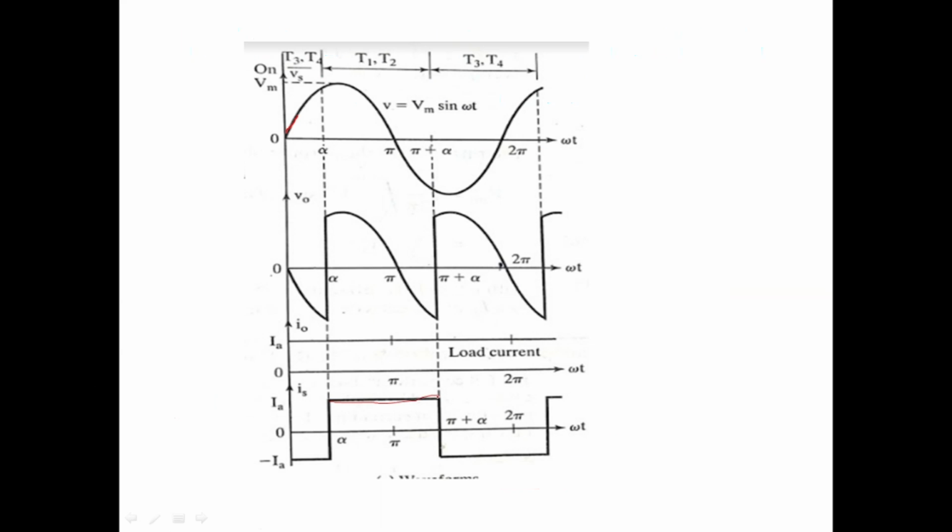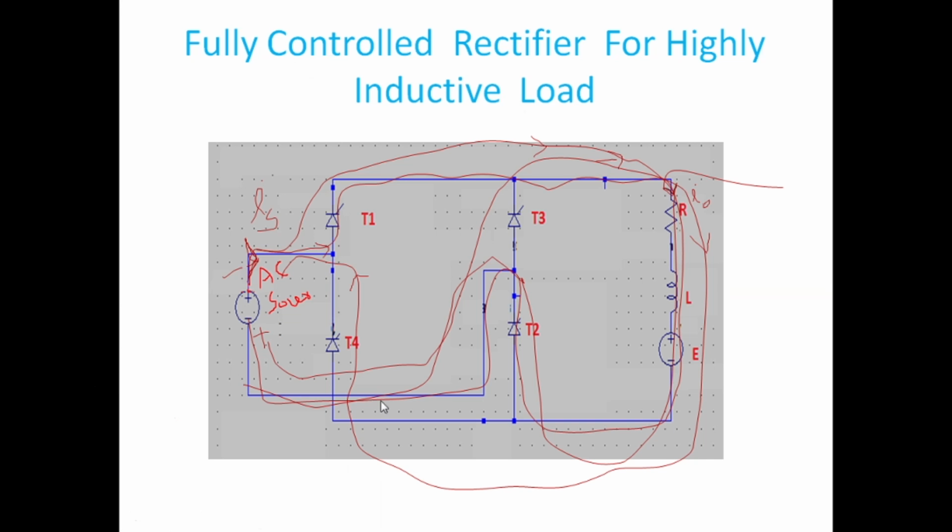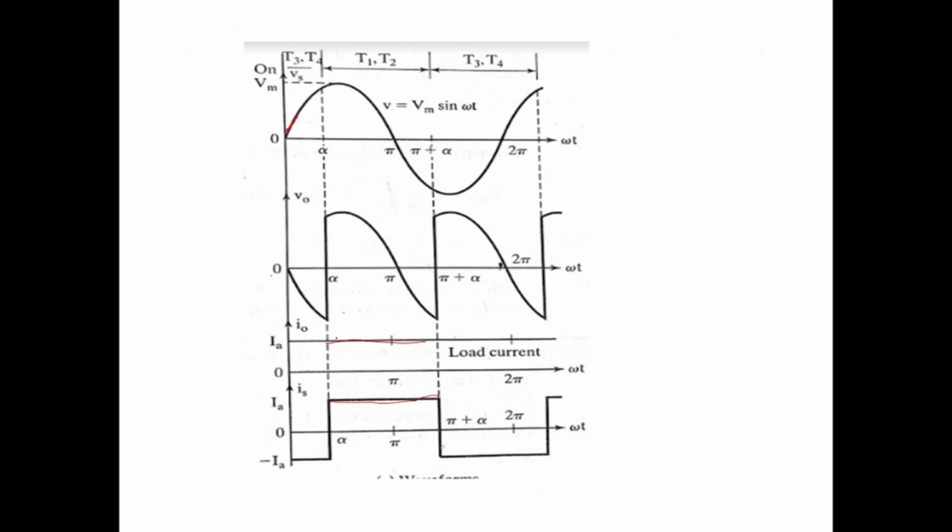The next question: the magnitude wise it is same as load current. Why? This magnitude and this magnitude are the same. Whatever current is flowing here is flowing to the load side. The load side current magnitude we have shown as IA, meaning the same current is coming here from the source. So load current and source current are in the same path. Whatever the load is receiving is coming from the source. So source current value is also the same as my load current value.